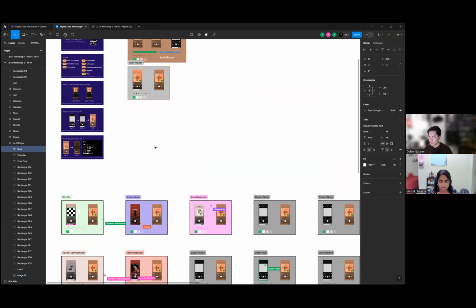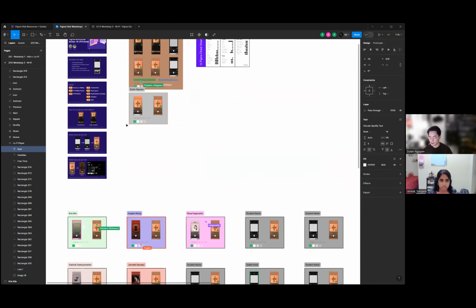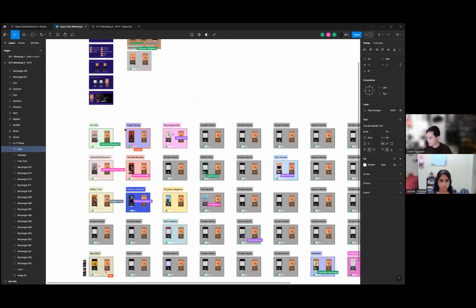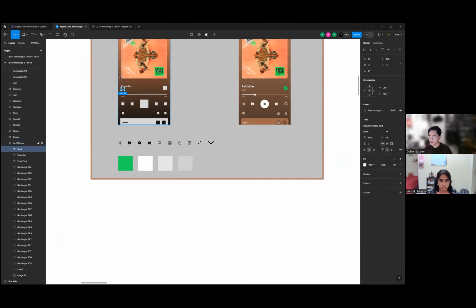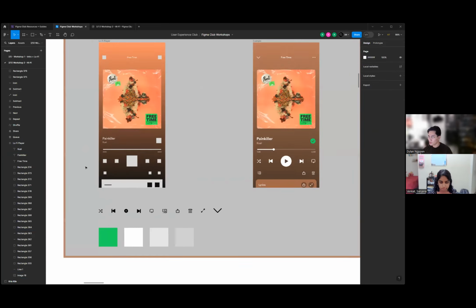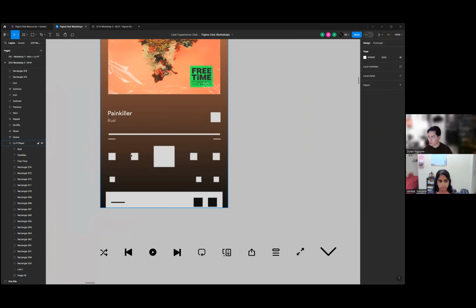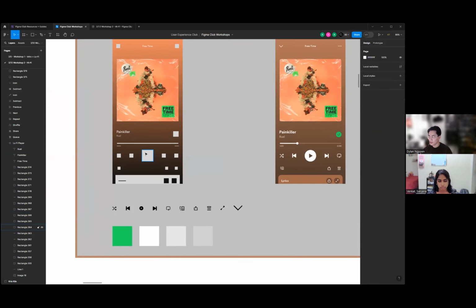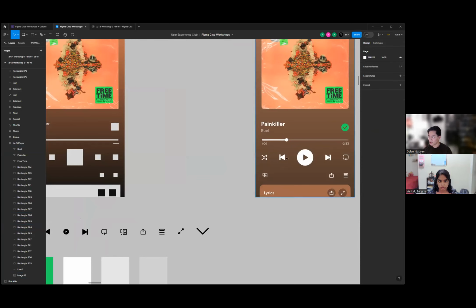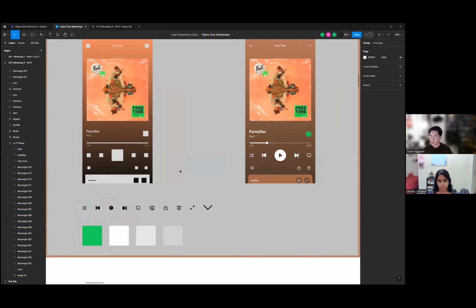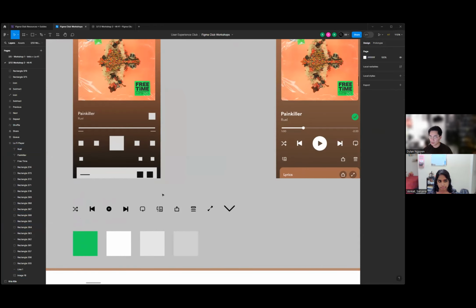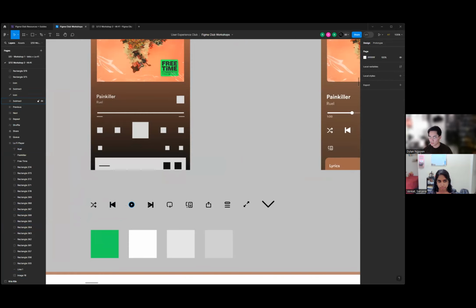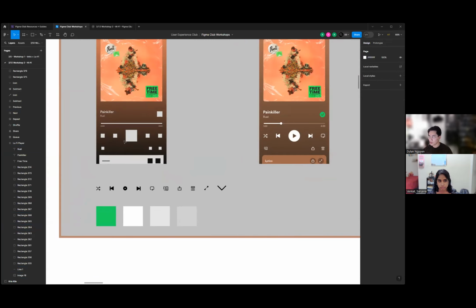Once everyone has those two pieces of text in order, I think pretty much everyone who's working does, we can move on to icons. So the first 5 icons I'm going to have you work on are in a horizontal row right under the progress bar. If you look at the example, this is your shuffle icon, your previous track icon, your play button, your next track, and then your repeat icons. I've included all 5 of those for you in your box. You don't have to go and copy them anywhere. They're right there for you. But you'll have to adjust the sizing of them probably and the color.